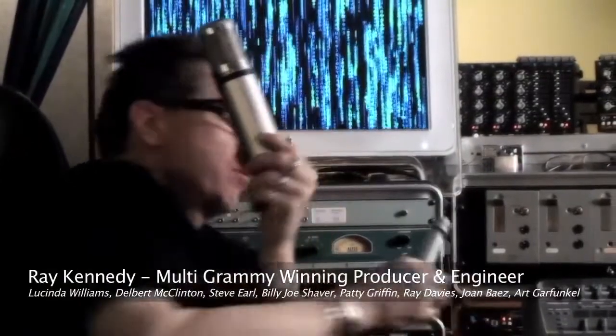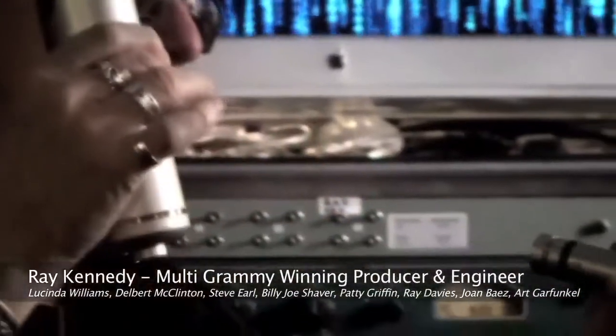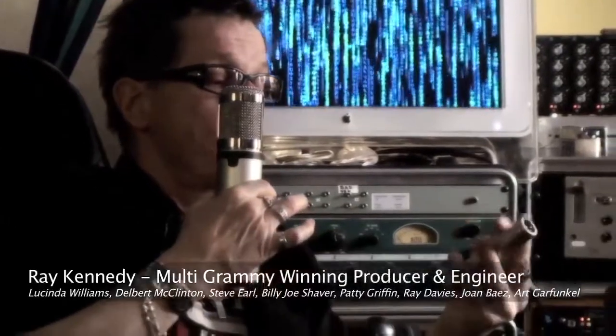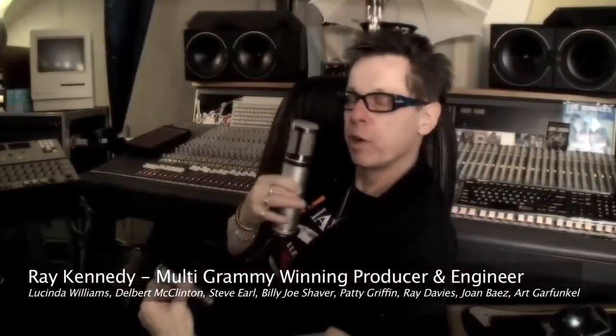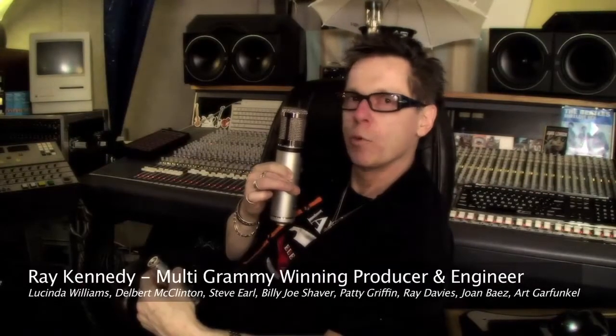So we put this mic and the C5 up together, and I went back in my isolation room and did some guitar vocals with this on my J45, singing through this microphone. The experience of singing on this microphone — the CV4 — and playing my old Gibson on the C5, was very enjoyable. I had just the experience of actually playing the guitar and hearing it like I know how it really sounds, and hearing my voice like I know how it really sounds, and hearing nuances and details and overtones and artifacts and things in my voice that made me actually enjoy singing more than I have in a long time.